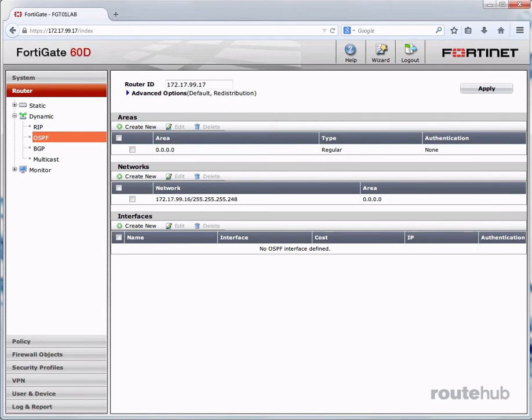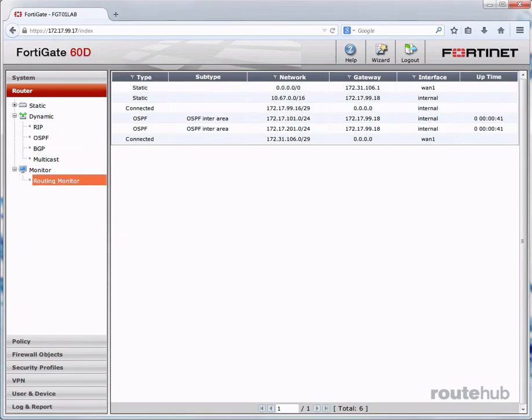So now OSPF has been configured on our FortiGate. So now let's go ahead and view the routing table on our FortiGate to see what is received. And here we see that our firewall has dynamically learned about 2 OSPF routes, one for the user network and the other for the server network. And both of these networks have a next hop that is our core switch. This means that our users, our servers, and our firewall can now all communicate together.